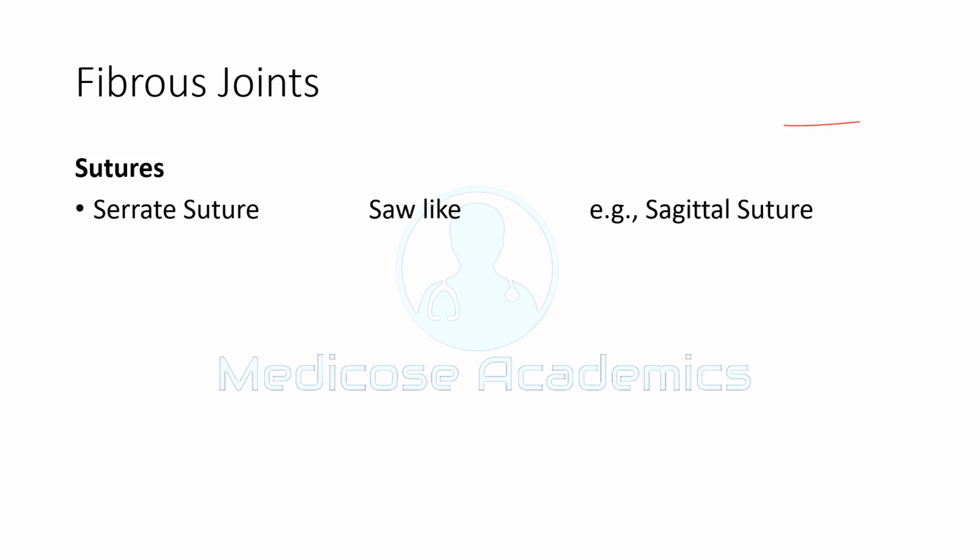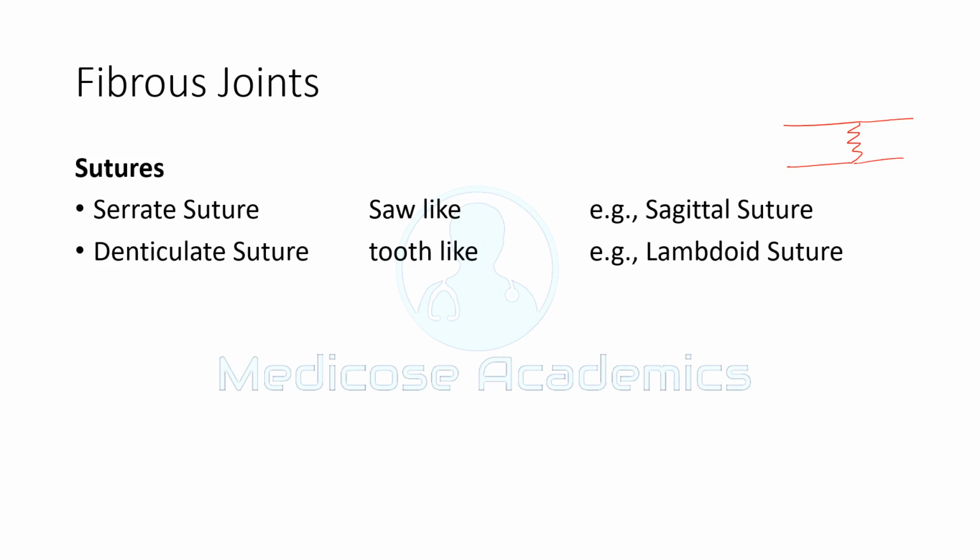Fibrous joint, we will discuss sutures a little bit more in detail. They are divided into further types depending upon the shape. There are serrate sutures. Serrate sutures are the ones where the reciprocal surfaces are tooth-like. Like here is the bone, it has a shape like this, and it is joined by the other bone. So as the shape joining them is tooth saw-like, it is known as serrate suture. A common example is sagittal suture.